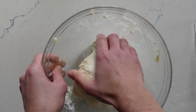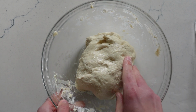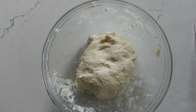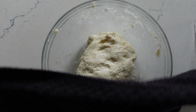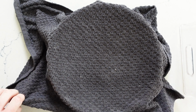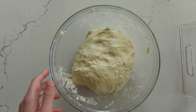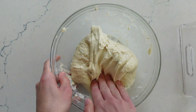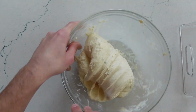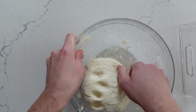Pull. That's it. Fold and fold. Pretty simple. So we're going to cover it with a towel and come back in about another 30 minutes. It's been another 30 minutes, so we're doing another strengthening fold. Wet hand into the corner, and just do every corner. That's it.